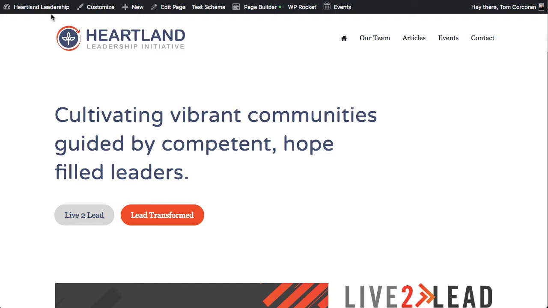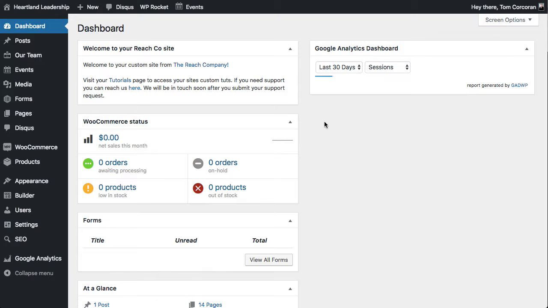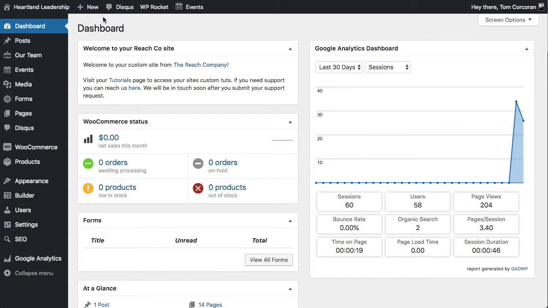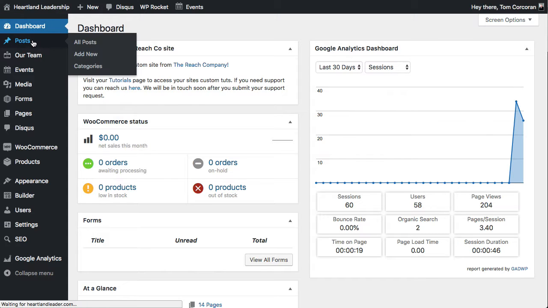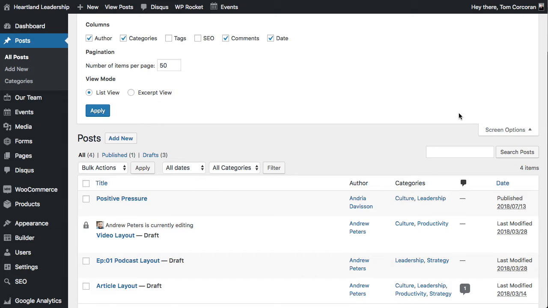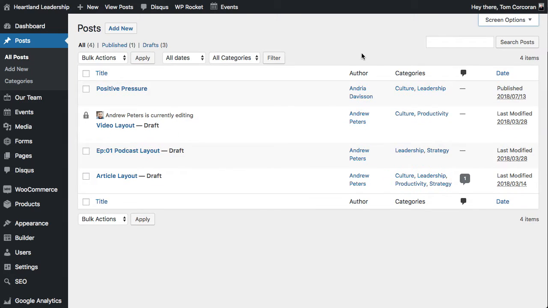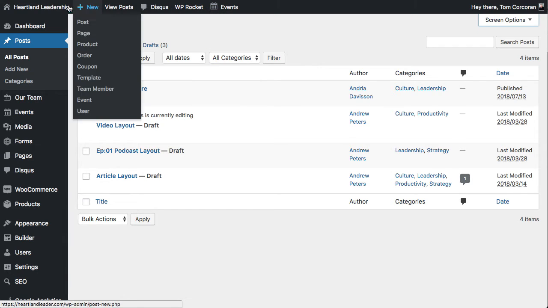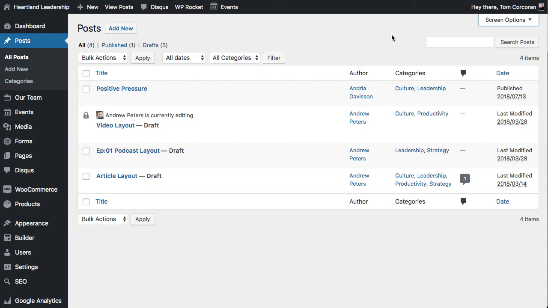So in this tutorial we covered the dashboard area, we covered moving all this around, we covered the admin menu, specifically how helpful the screen options views are, so you can change what you want to be able to see. And we covered the admin bar here at the top on the back end and the front end so that you can navigate to the different areas of your site easily.